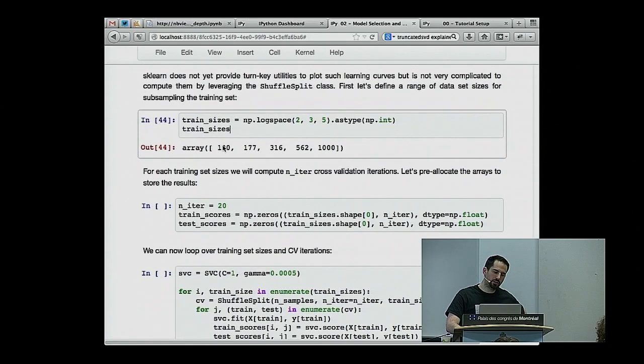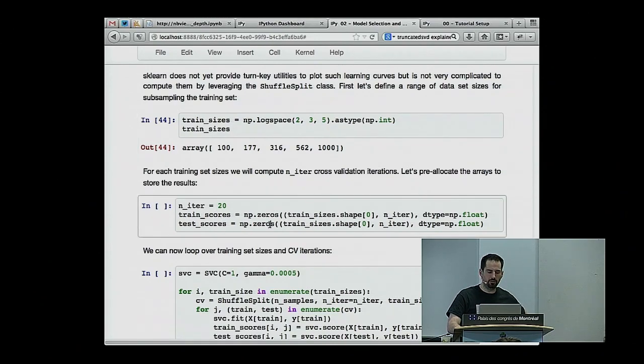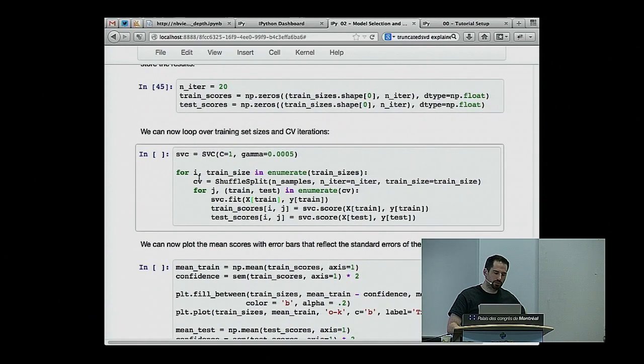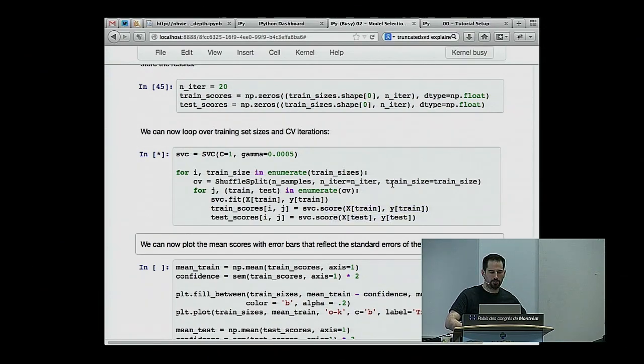For each size of the training set, we will record in an array the training score and the test score of a model, and we do a cross-validation. So we do a nested for loop. For each train size, we iterate over the folds and train a model on the training part. We score it both on the training part and on the testing part to get the train and test scores, and we record everything in those two arrays.